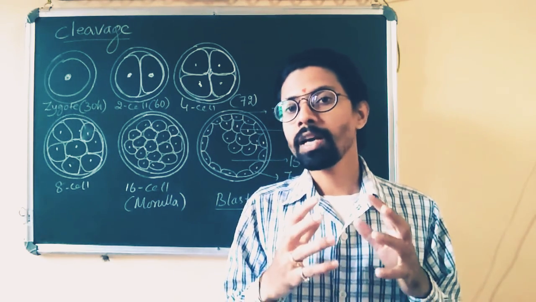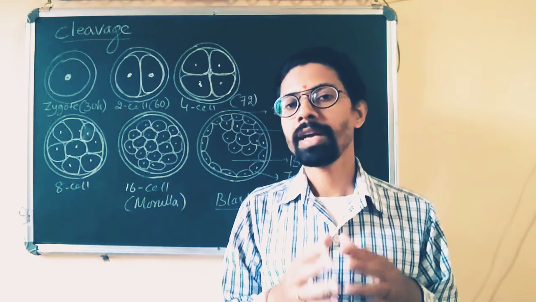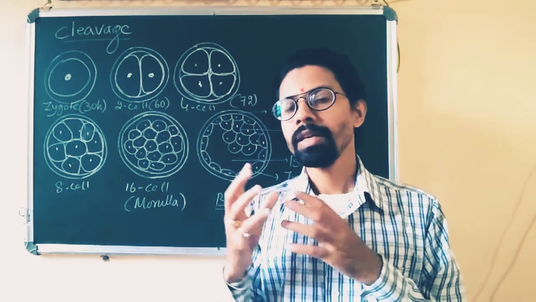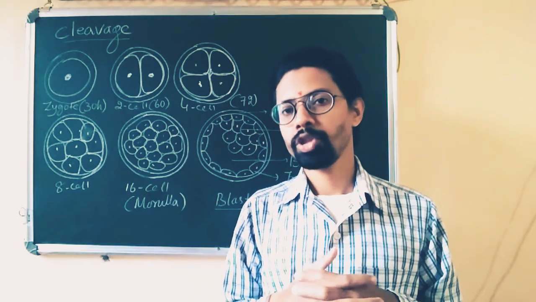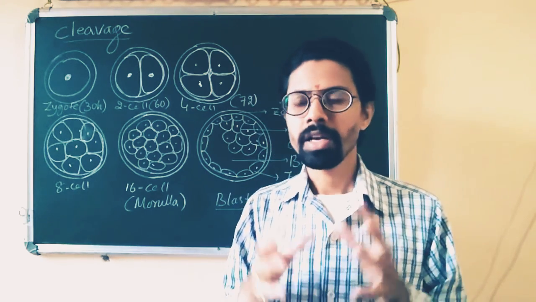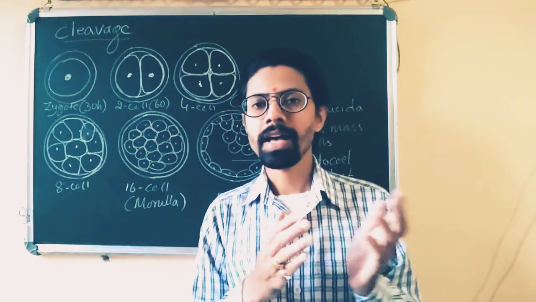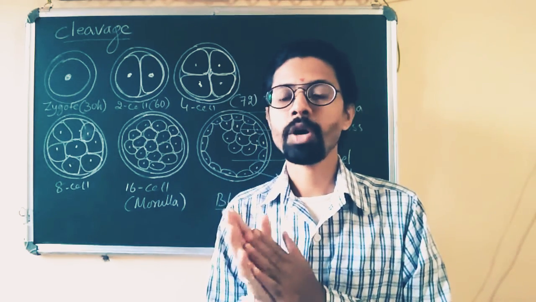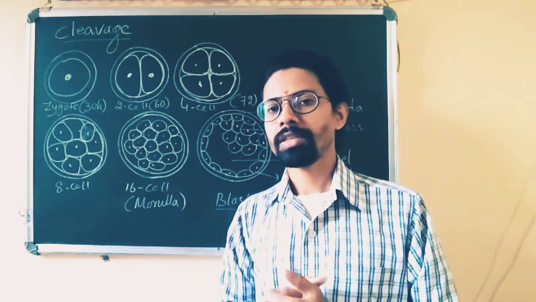So they are totipotent in nature. Embryonic cells are totipotent. That means each single blastomere can develop into a separate individual with the same genetic composition. Clear? So this is the concept of twins, how twins are formed. In the last video sessions I have already discussed how twins are formed and the different types of twins. You can refer to the last videos.